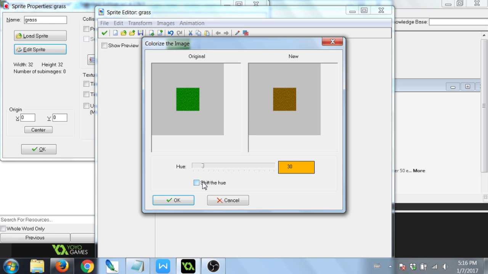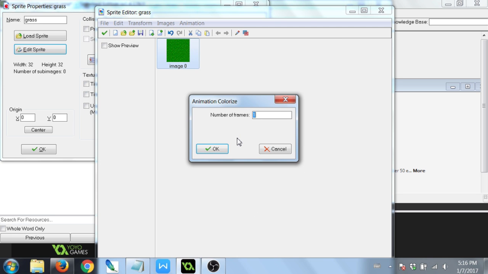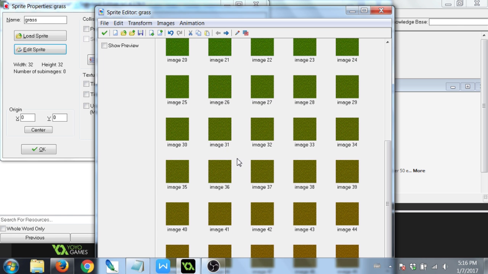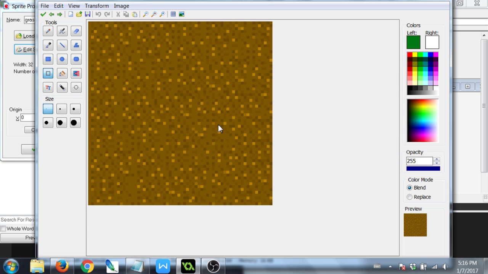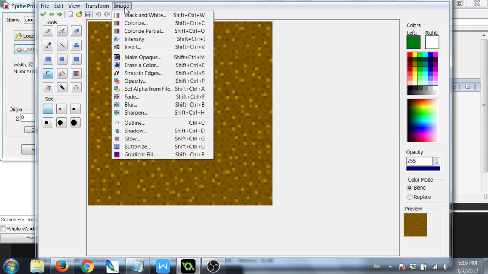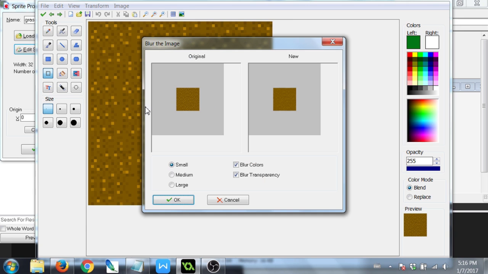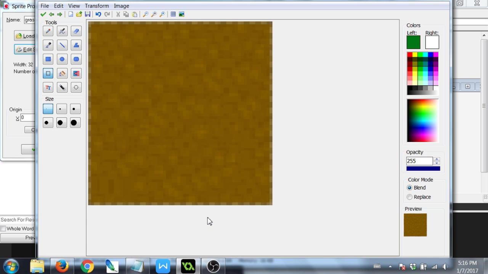What's that button doing now? See, that looks pretty nasty. But I want it to be a little blurrier. I want it to look a little deader, you know?